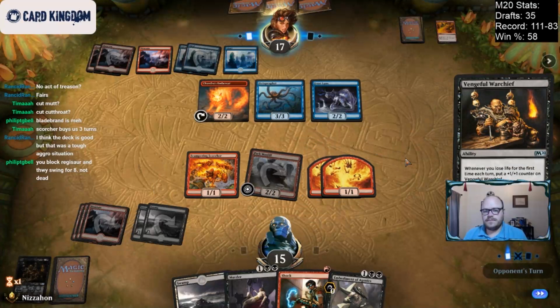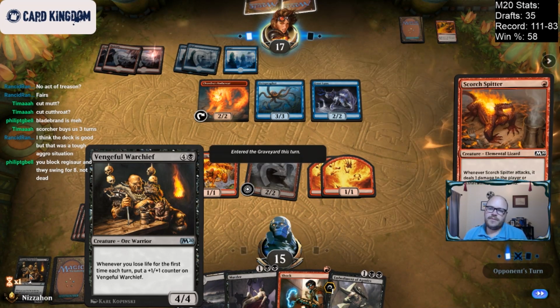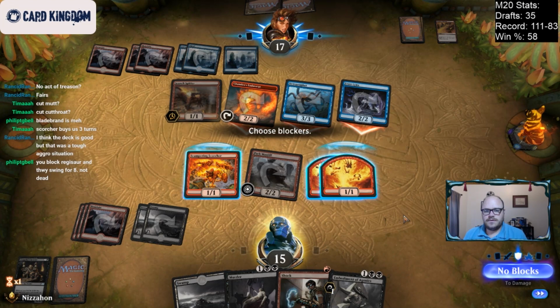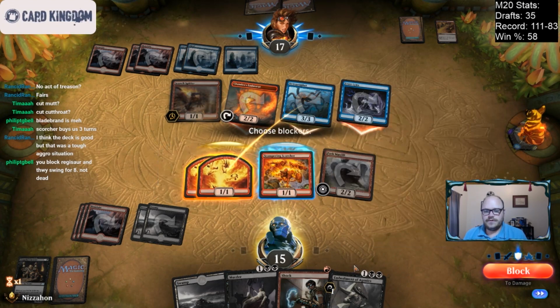Well, too bad it doesn't work where they do damage to me so he gets too big right there. That'd be funny. Okay, so maybe we do go for a triple block now. You know what? We do.